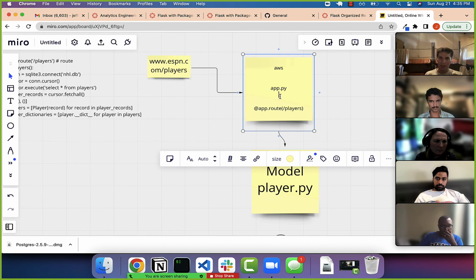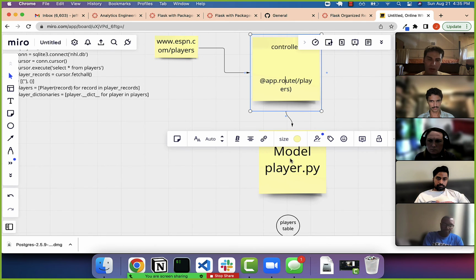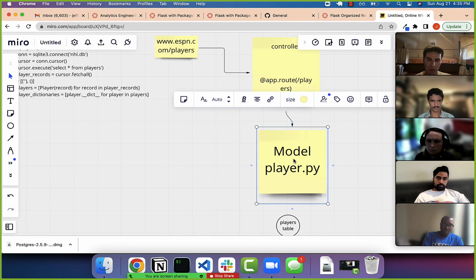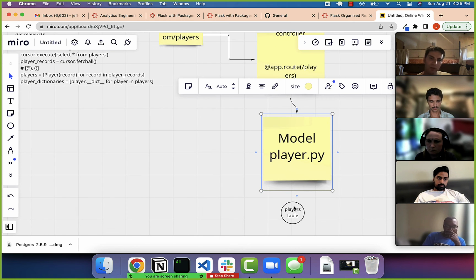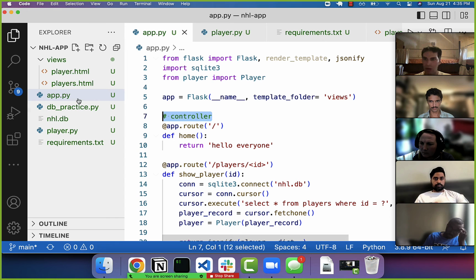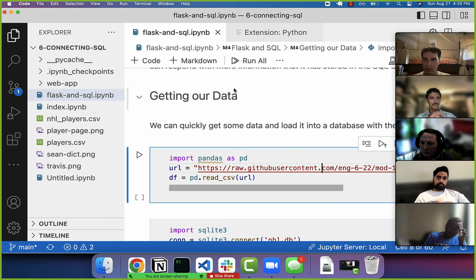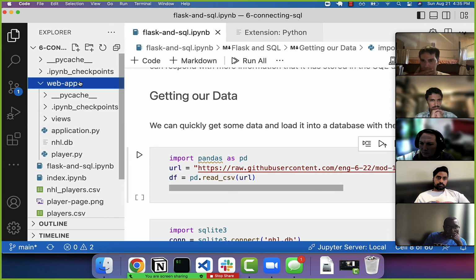Let's call this my controller. My controller executes some SQL and calls the model. The model is very closely related to the database, and you can see that in the model.